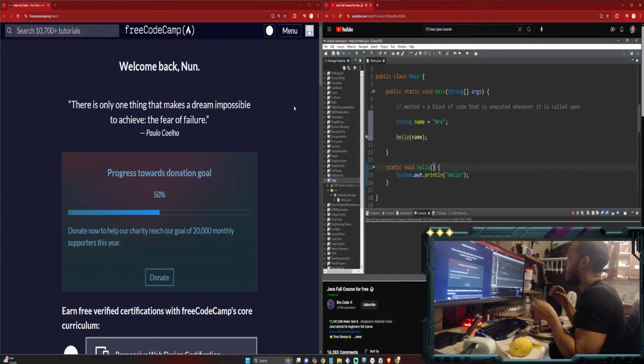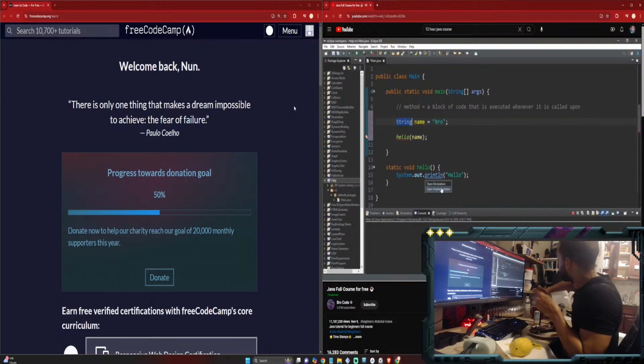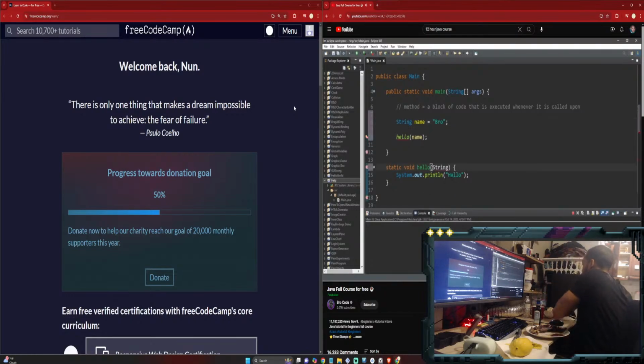So this is how to set up a parameter for a method. We're first going to begin by listing the data type of the value that our method is expecting. So we're passing in a string as an argument. So we need a string parameter. So we need to first list the data type, followed by a name for this value. Just to make it simple, I'm going to call this name. So we now have a matching set of arguments and parameters.